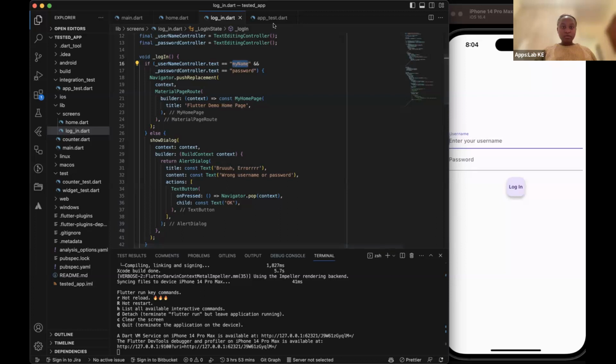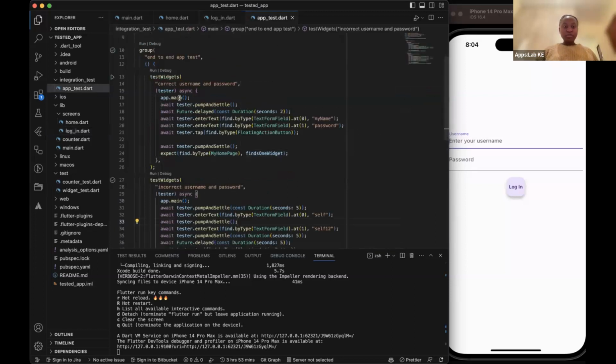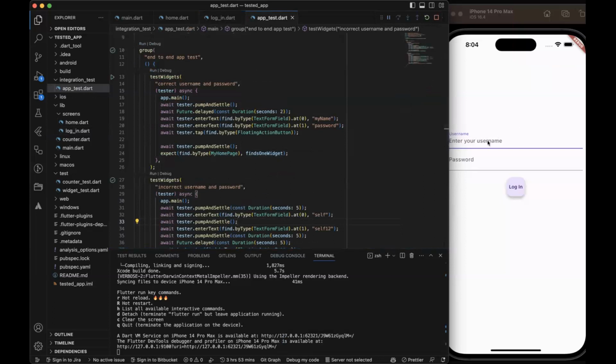Okay. So what you're trying to say is that when I run it, it's supposed to show exactly what the problem is. I do not get you quite clear.